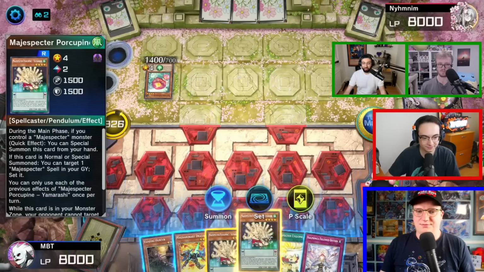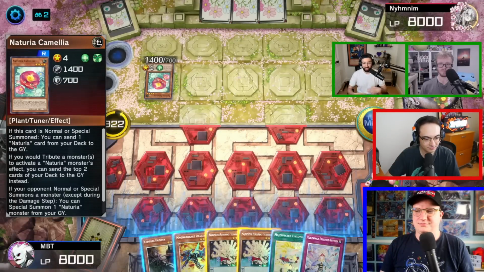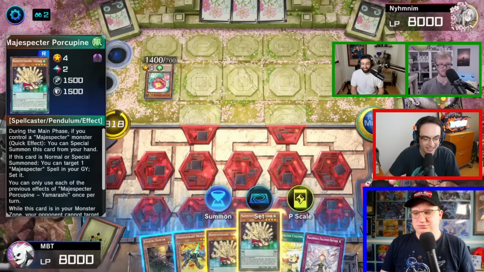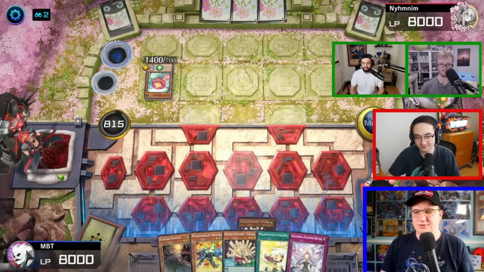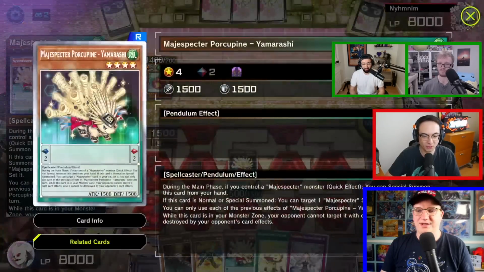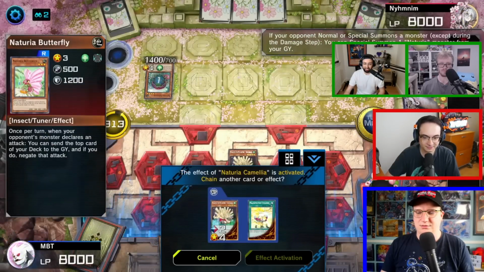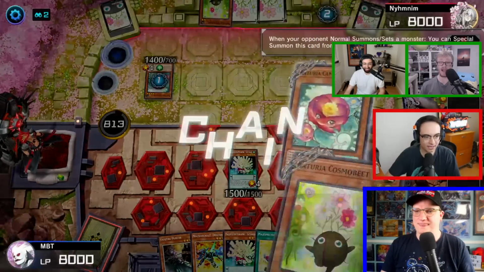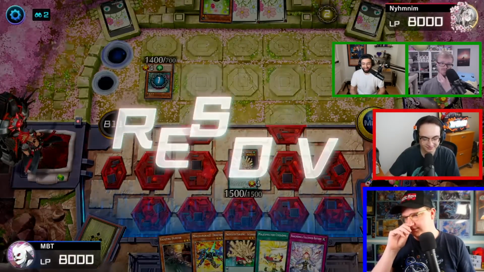Oh yeah, sure. Search for Naturia Cosmo Beat, which is a natural card to put in your deck because you are expecting to negate everything your opponent does with your constructed Naturia deck. It says only a spell or trap card. I can't get it off a monster effect. It says monster effect. Oh well. The Porcupine. Normal. Why would you normal Porcupine? Why would I normal Porcupine? Maybe think critically. You don't have a Magispector in your hand?